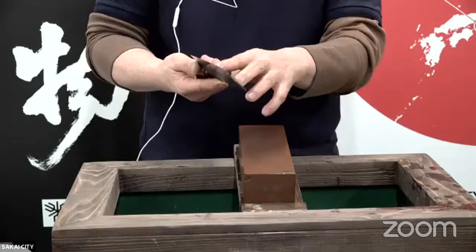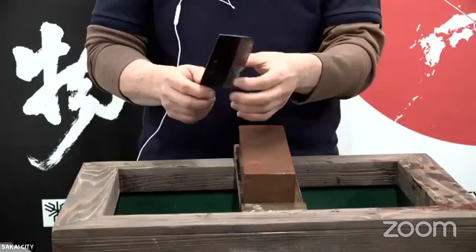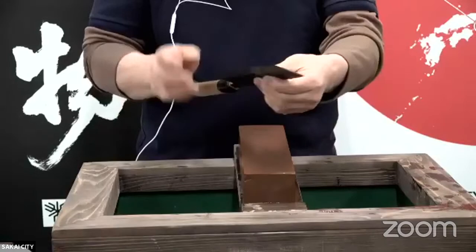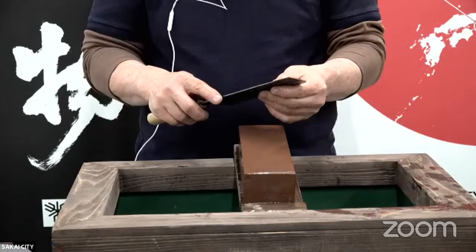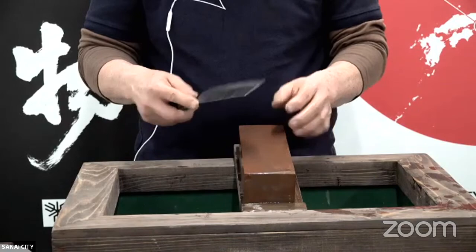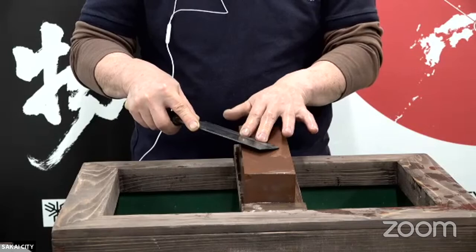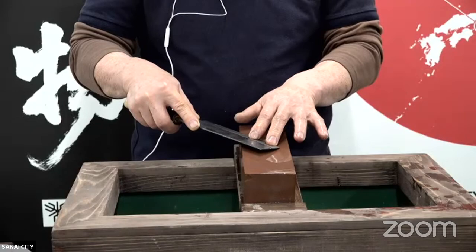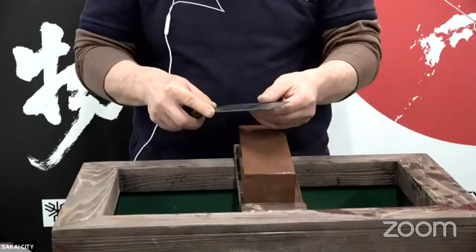Moroha has the shinogi as well, the boundary between the sharpened and unsharpened side. But if we sharpen the unsharpened side, the blade would become too thin after some use. So we make sure that we sharpen it at an adequate angle. 15 to 20 degrees from the sharpening stone is the best angle. And that angle should be consistent from the tip to the heel of the blade.